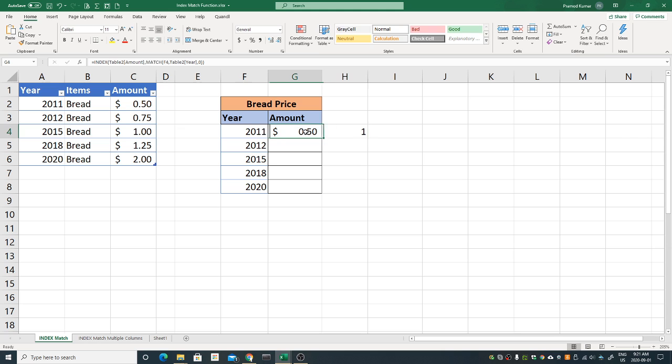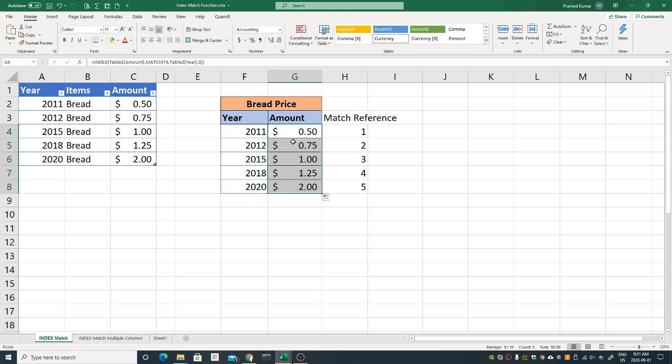So similarly if I just drag it down, 2, right? So this will be my index 2, and these are my index. So this match, what it does, it provides the match. So maybe I'll just leave it there for your reference, Match reference, so you can just go and check it out. And now I simply double click and get my values, right? So this is how the concept works. So I hope with this you have the concept.